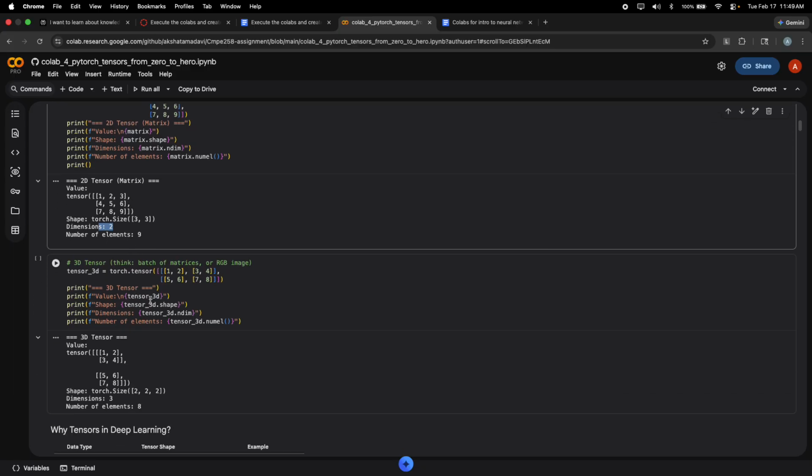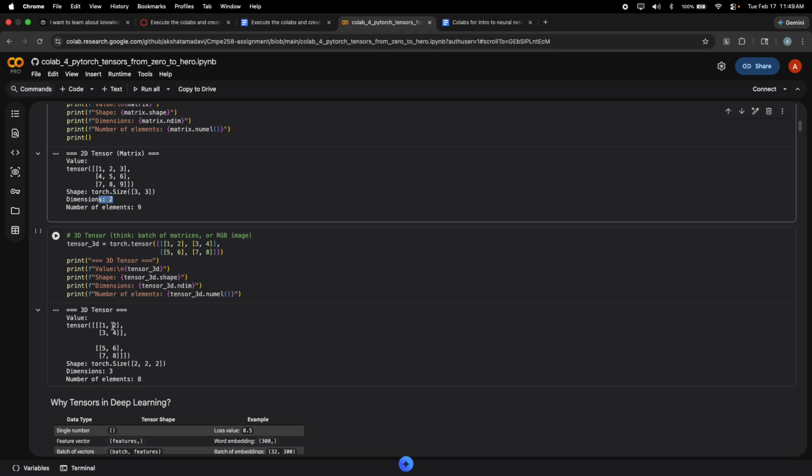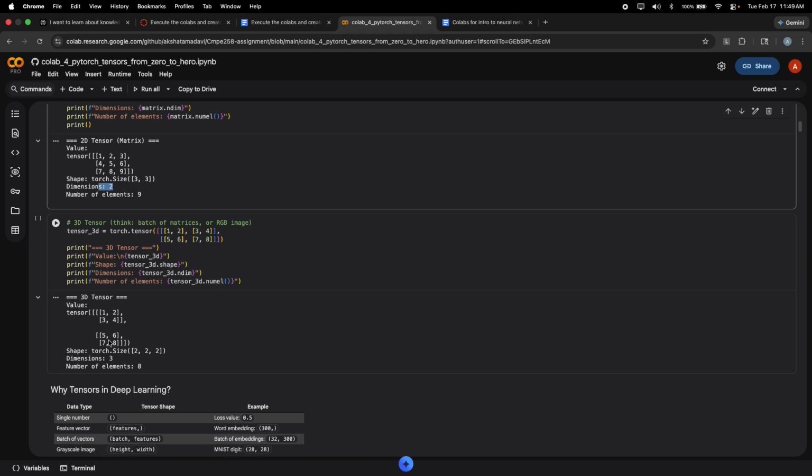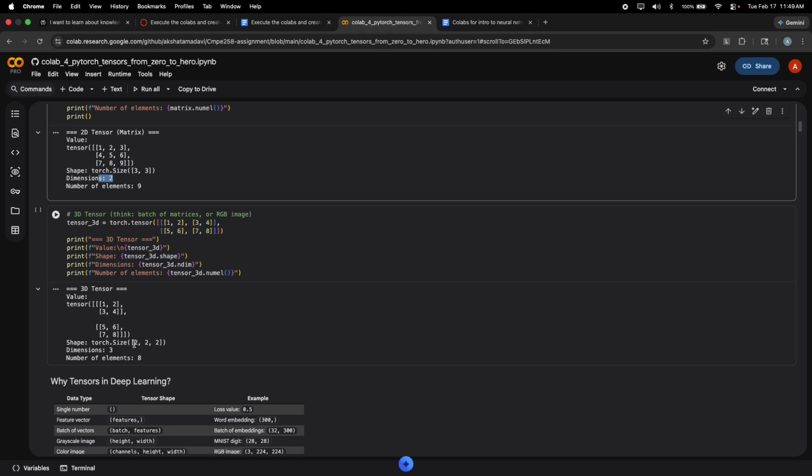Then this is a 3D tensor. Here you can see the whole tensor, and the size is 2 cross 2 cross 2, number of dimensions is 3 because it's a 3D tensor, and the number of elements is 8, as you can see here.